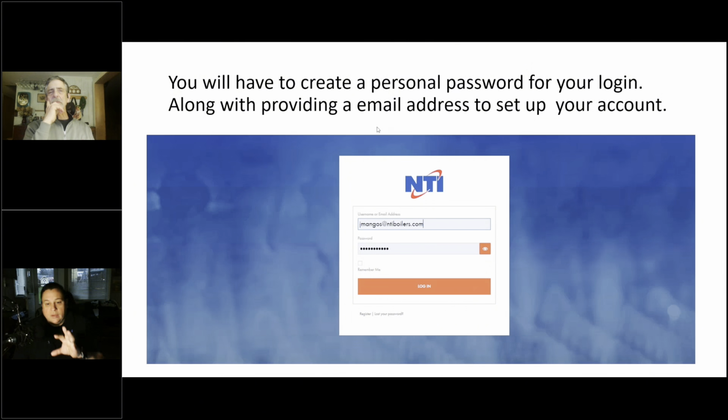Now, if you have remote, let's go back to the TRX and FTVN control. If you set up an account for your company, I would recommend you set up one account with one email so everybody can get in there, and everybody has the password, just like we do with the webinar program. We have one email address, one password. Makes it easier if your tech's in the field, he can log in and maybe possibly reset the boiler. So something just to think about. So enter in your email, enter in your password, accept it. Once you do that, it will get you into the partner login.